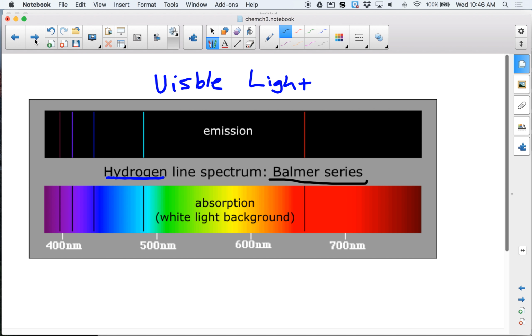What we need to do is explain what is actually going on. We're going to do so looking at hydrogen. Hydrogen is going to kind of be our model, and then we can expand that to other gases. When we look at hydrogen, this is the emission spectrum that we see. I don't have a hydrogen bulb, unfortunately, but there was one at CGB. But we didn't have neon at CGB, so you guys got that.